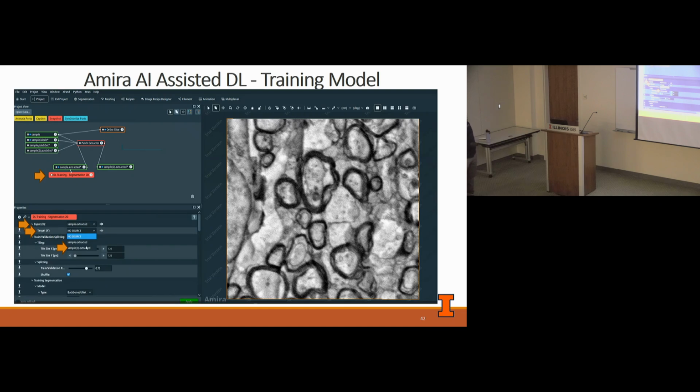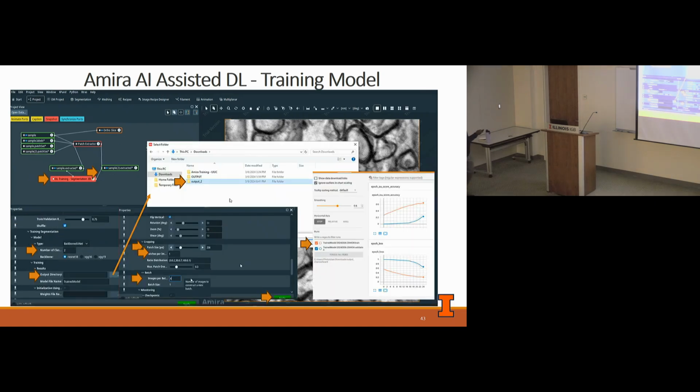Now I need to go in and define a few parameters. Once again, I want to link it to the extraction, and then define parameters like the number of classes. Here I have only 2 classes. One, I have the membrane or the myelinated axons, and the myelination, and then I have my background.